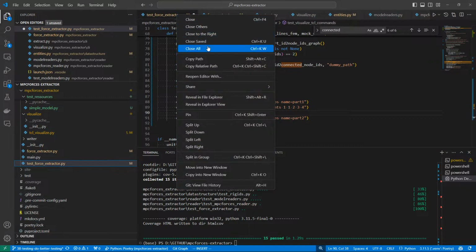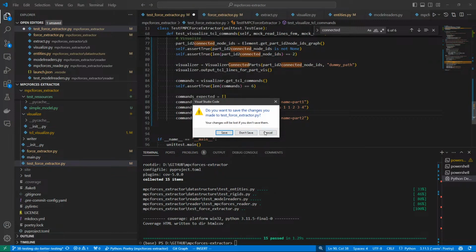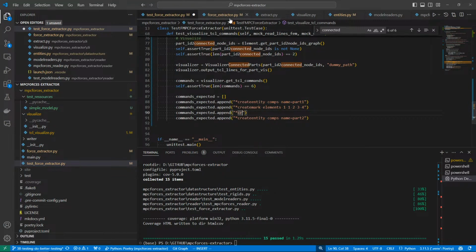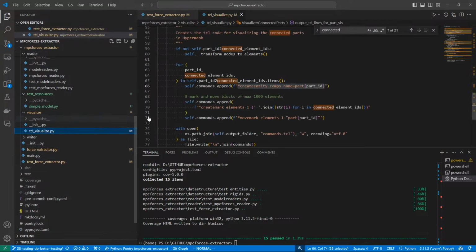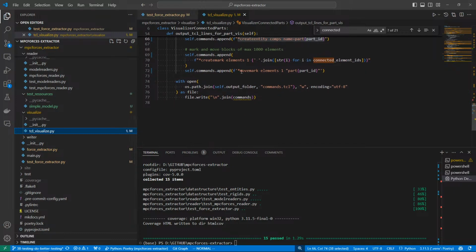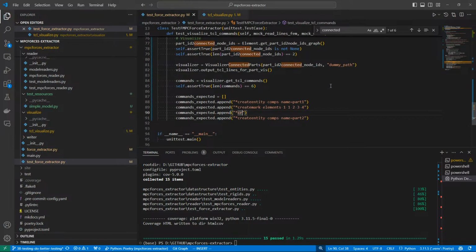Too many files. So that should be move mark elements and then part. Something like this. Here we need backslashes for those things.